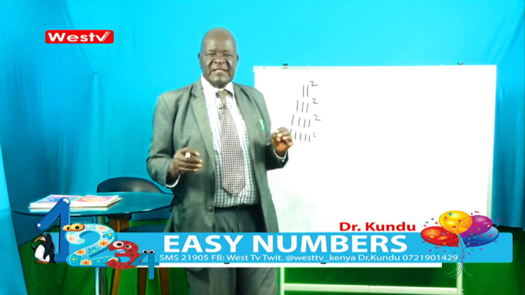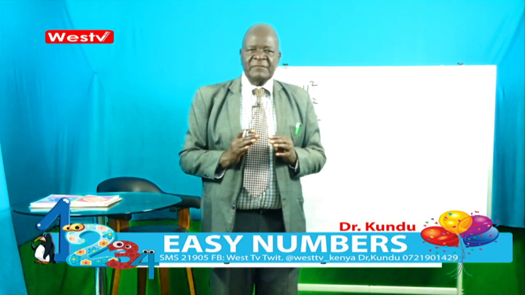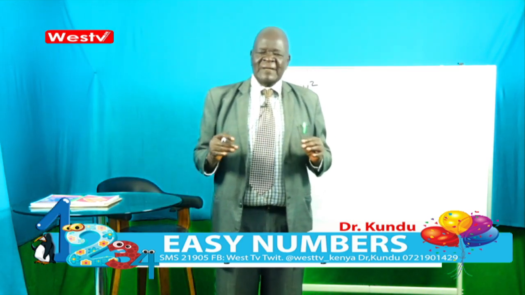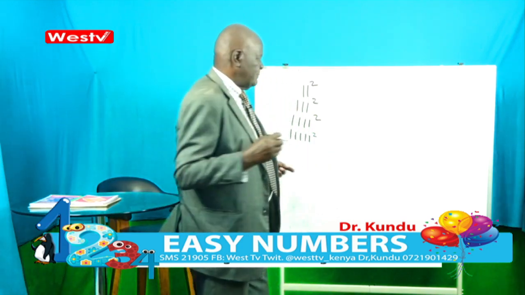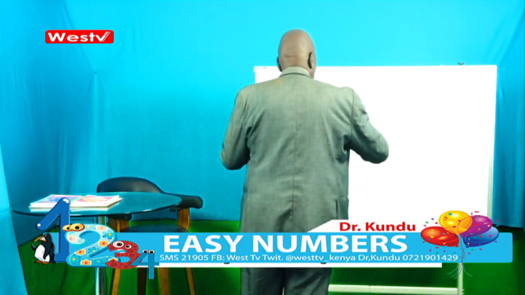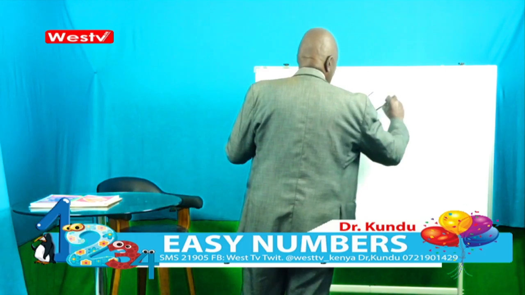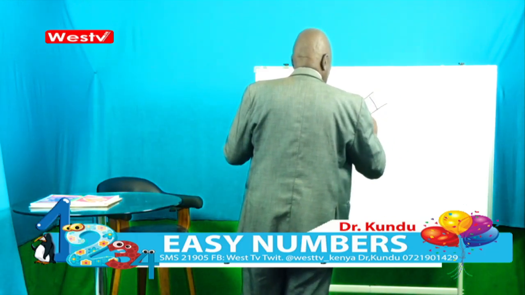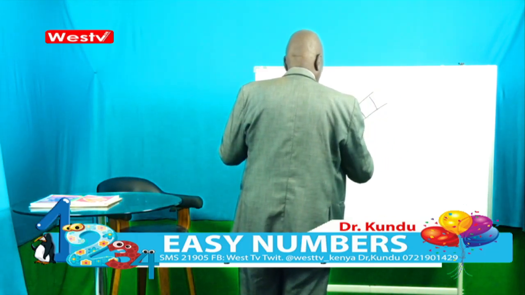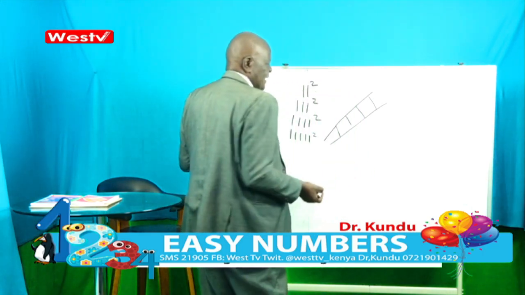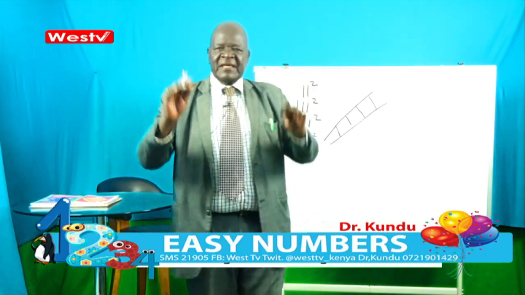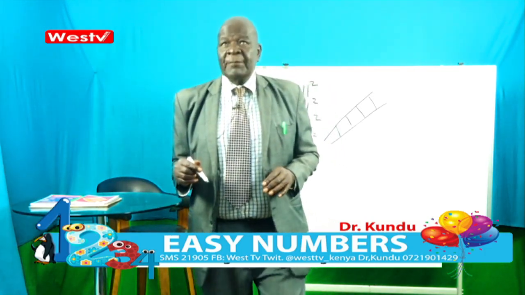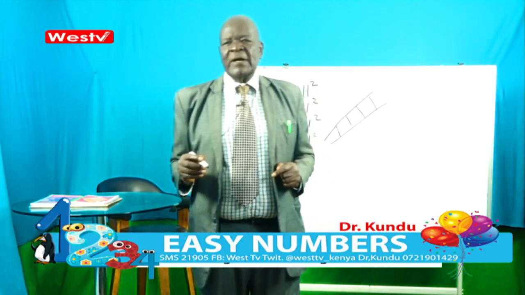Now, squaring these numbers is very simple. Now, don't teach a child mathematics. Teach a child what a child sees at home. This child at home sees a ladder in this form. At their home, there is a ladder that looks like this. This ladder here is used for building houses. You put it there and start climbing up until you reach to where you want.